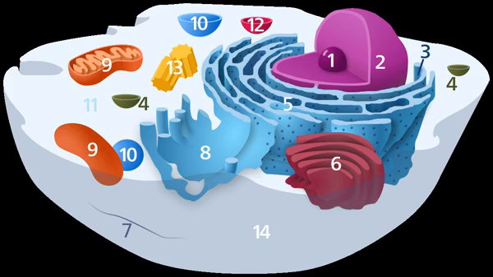Next section is cell identification number 4. Cell visual 4 is an animal cell because of the ribosomes, a plant cell because of the cell membrane, a prokaryotic cell because of the cytoplasm, a prokaryotic cell because the DNA is not enclosed in a nucleus, or the final one, a prokaryotic cell because it is black and white.